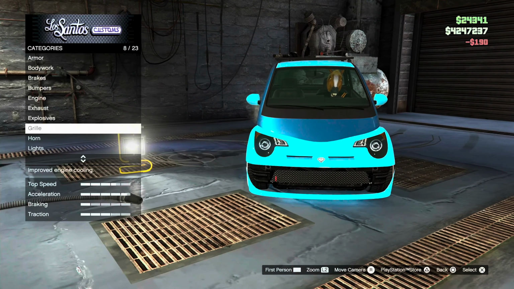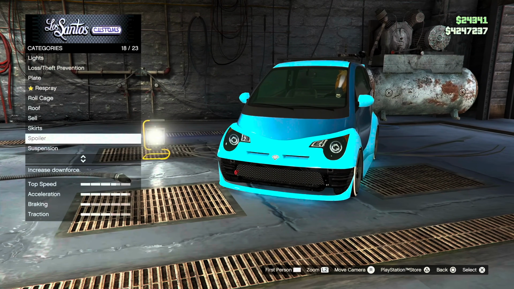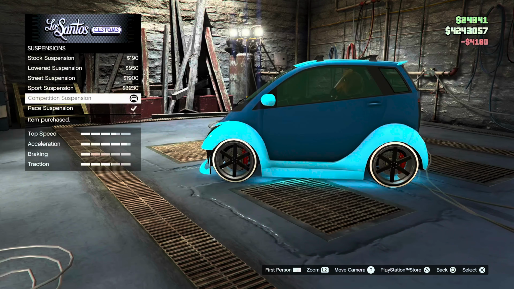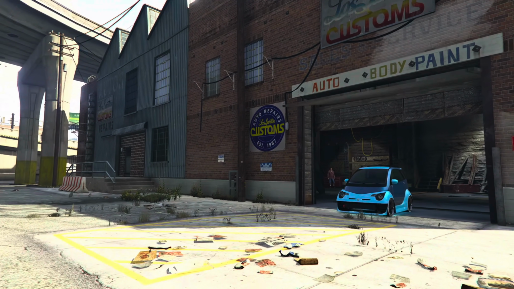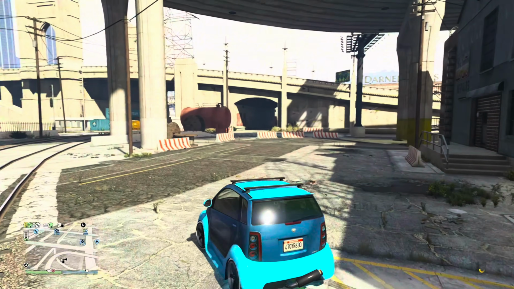Alright, so then you're just going to want to come down to suspension, and this is the part that cracks me up. So we're super slamming a car, right? So you would think it's the bottom one. It's not even that one. It's the competition suspension. So that's kind of wild. So you put the competition suspension on it, the second from the last. Exit LS Customs.